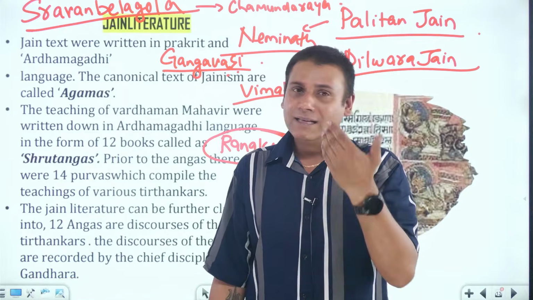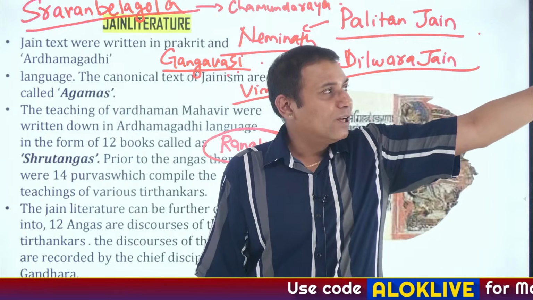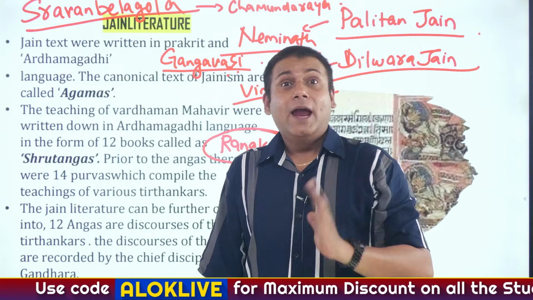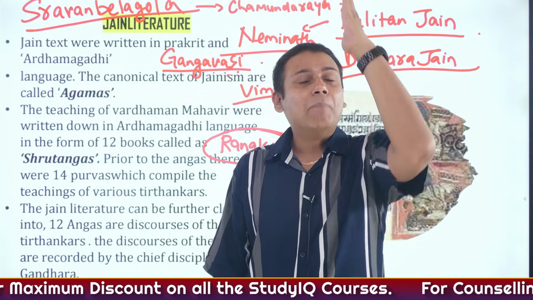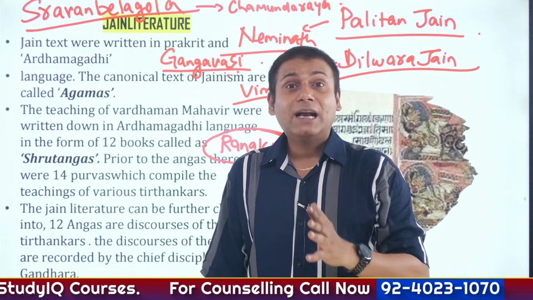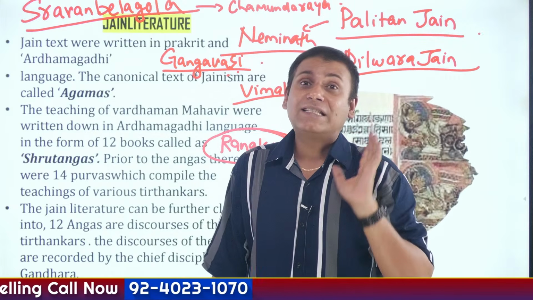Chamunda Rai does the same. He goes and stands on one particular part of the hill and shoots an arrow in the opposite direction. There he sees the shadow of Bahubali. He decides to make a temple dedicated to Bahubali, and the entire mountain was cut. The statue of Bahubali, it is said, is a monolith. It is approximately 59 to 60 feet tall.